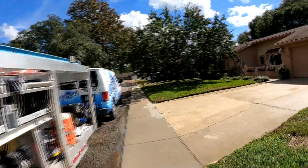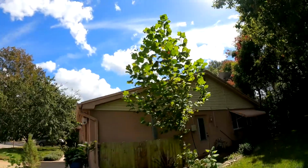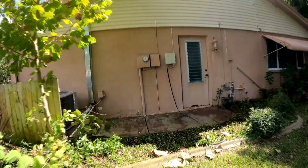All right, another happy customer. Let's have one little last look at it. It looks really good. The front was all moldy and nasty when we got here. This side over here was the worst. That side over here, you couldn't even see the sidewalk. All right, that's the best you can get it. It's ready for a paint job.